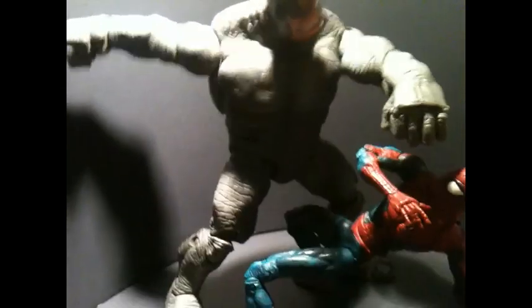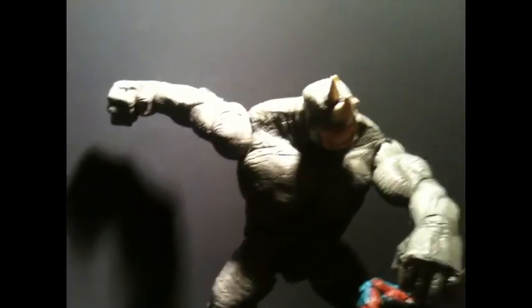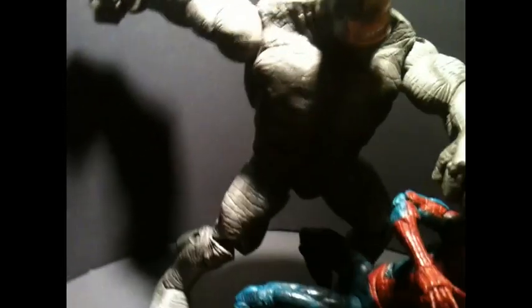I don't know, I kind of like this shot. Spidey ducking out on Rhino. This is a great Rhino figure, by the way. It's the only really good Rhino action figure in 6-inch scale.